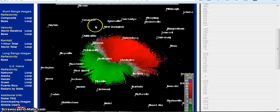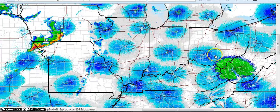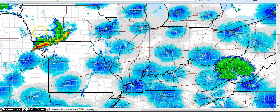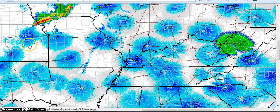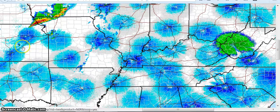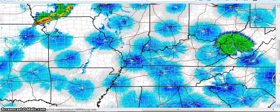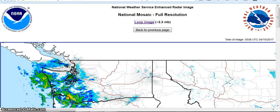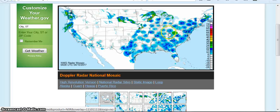Now, why would the radar be doing that? Let's go back, back, back, so we can see here. Why is it doing that? You know, you might wonder. Wow, this radar over here looks like a bird. And these lines, in case you wonder when you look at this, those are wind. That's the wind. So there's a change of something happening here. And it's heading this way. Let's make this smaller. Again. So the storm's heading toward West Virginia.